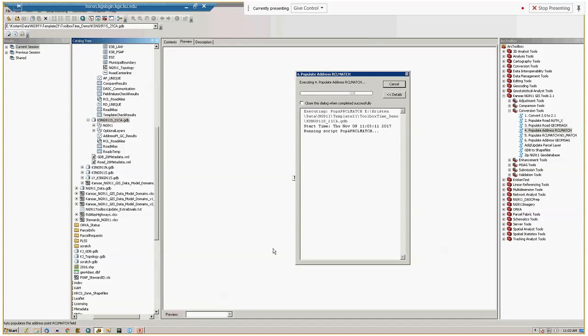So if you're really interested in how this tool works, I put a fair amount in the documentation about what fields it's looking at, how it is comparing the address points to the road center line, exactly which fields in both are used for comparison, just so that if you do have questions about the matching process, that information is available.